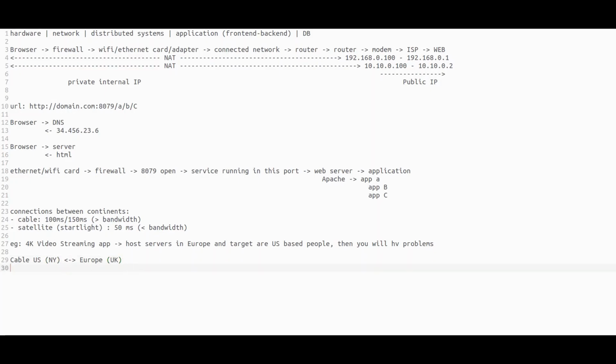Then the ISPs in the specific countries will rent specific bandwidths and speeds from these companies.